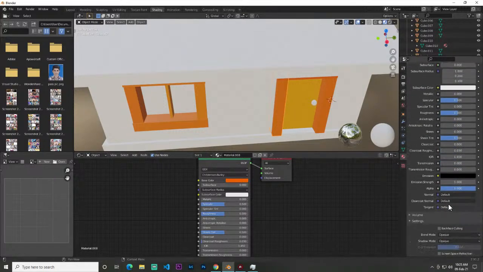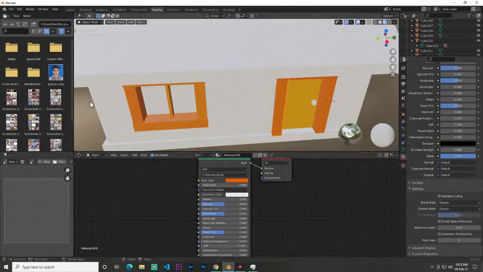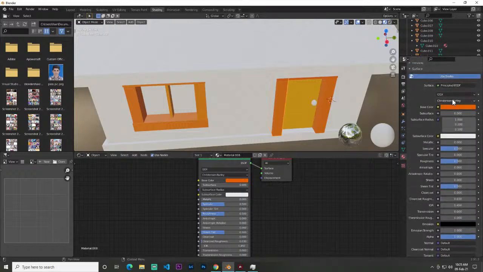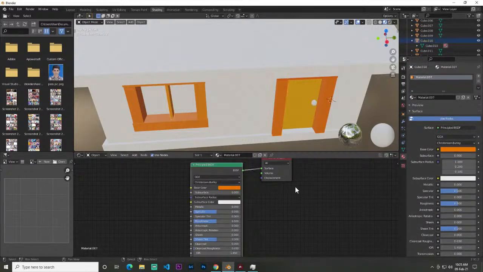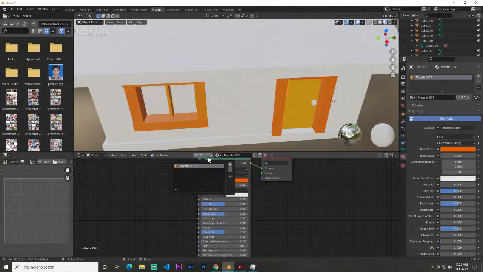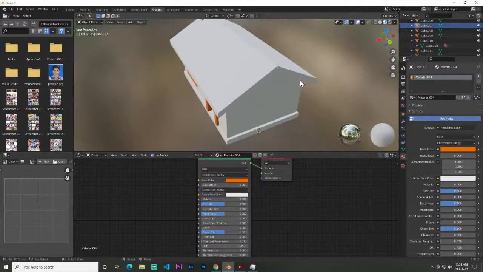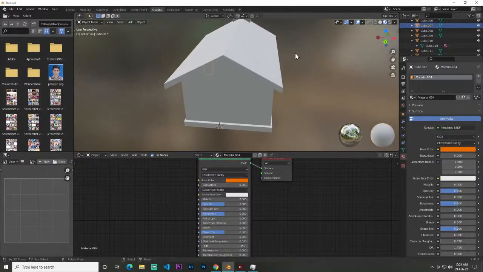How can I pick this material from where? From where can I pick this material? Where is the library of materials? Can somebody tell? Oh, can I use the same thing for every object? This is the materials. It's showing the material's name. Where? Oh my god, that was so irritating.